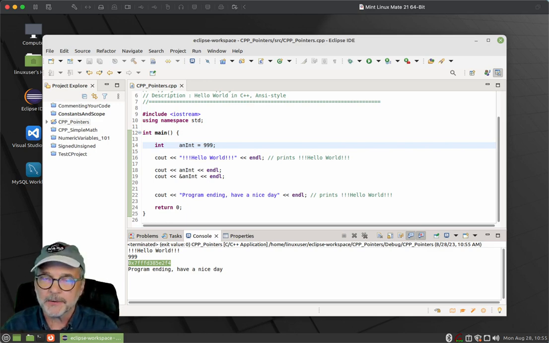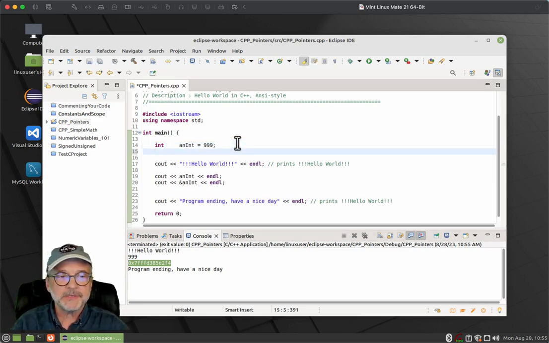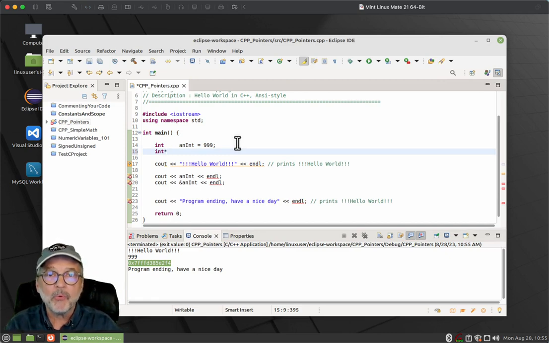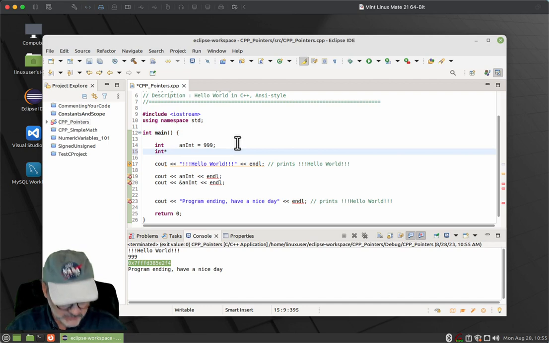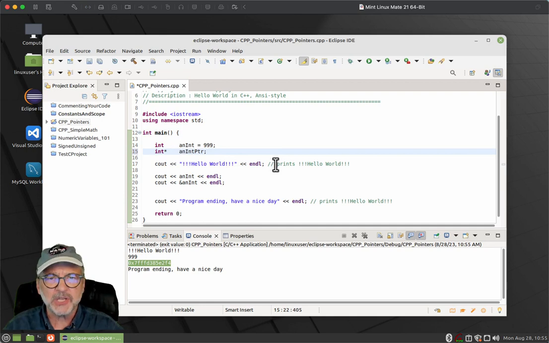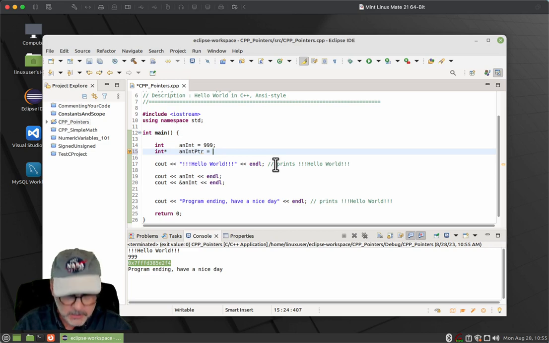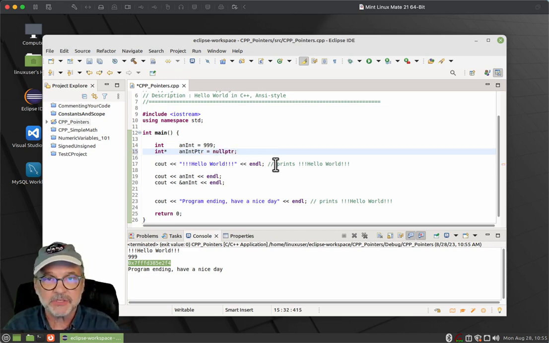All right, so what's a pointer? A pointer is a variable that contains the address of a piece of data's location out in memory. And the way that we create a pointer is you simply say the data type, asterisk. That means that it's going to be a pointer variable to an integer. And I'm going to call this an int ptr. Now, I'm not going to initialize it to anything. It wouldn't be a bad idea to initialize it to nullptr, because that's a very special initialization constant or value. It basically just puts all zeros in there.